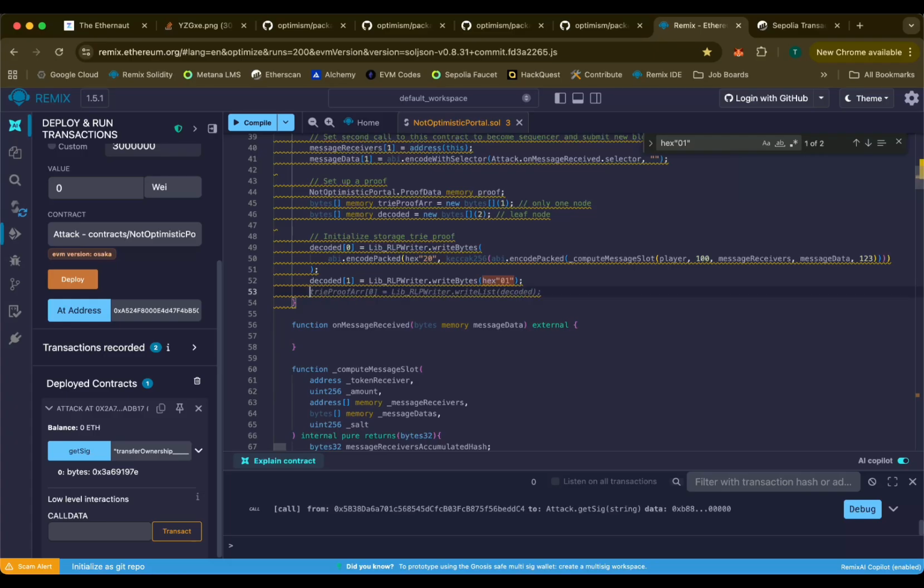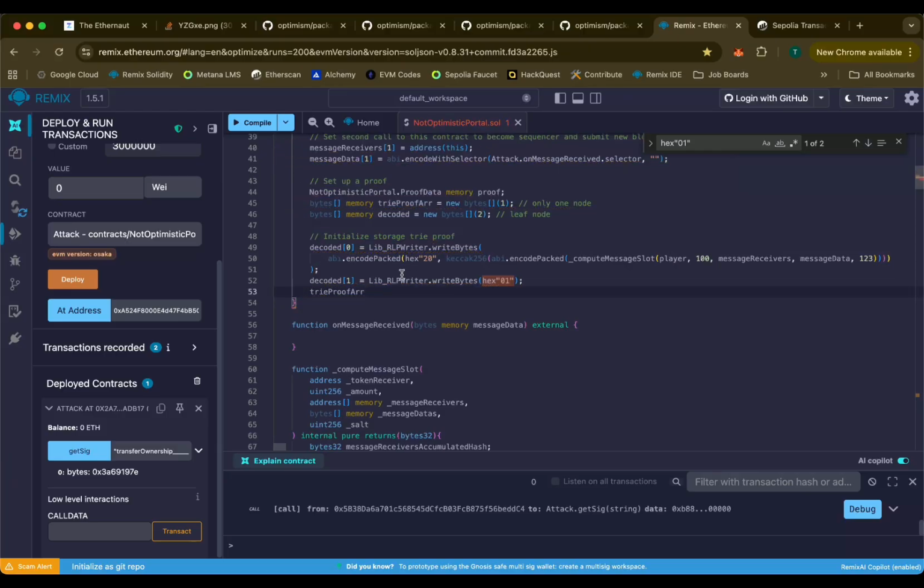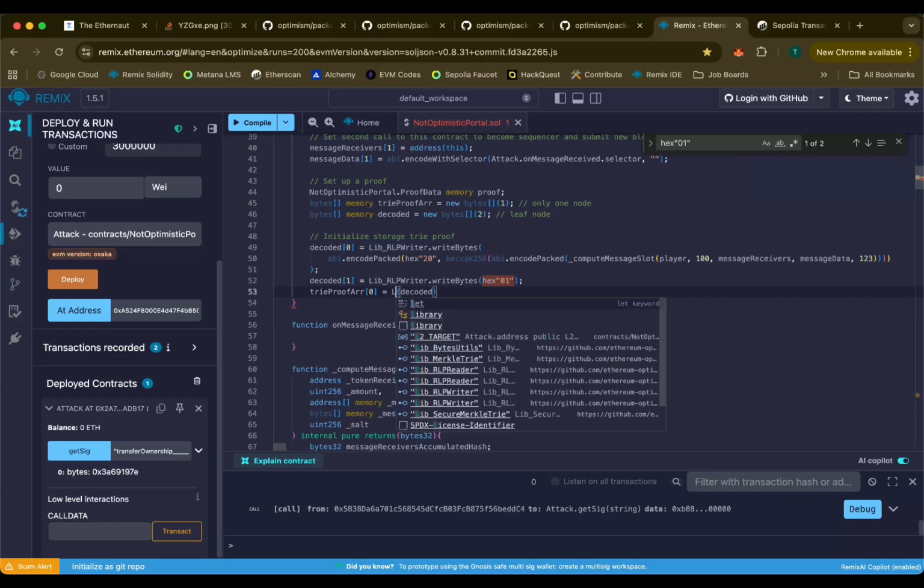And then we have initialized the trie proof array. So this trie proof array of 0 here, we're just going to take our decoded array, which we just filled, but we are going to make a list out of it.